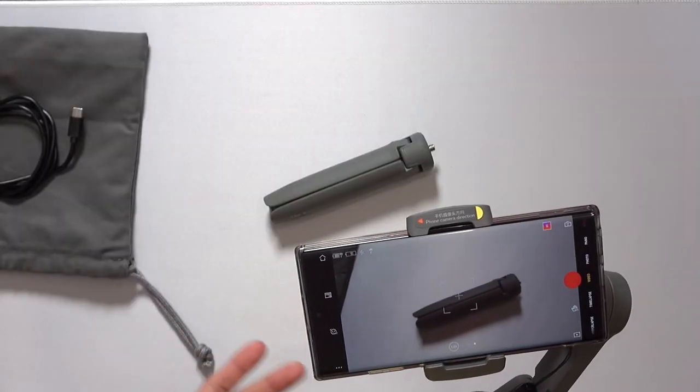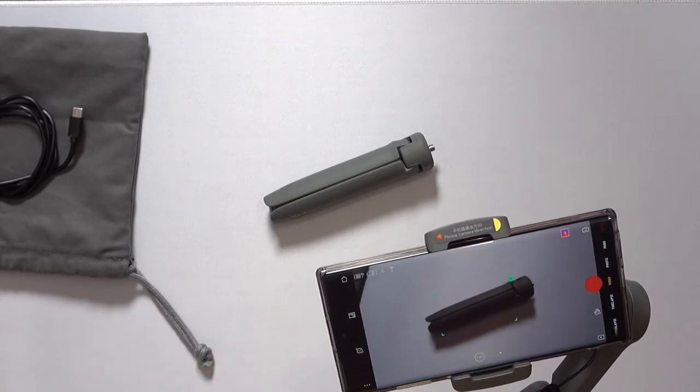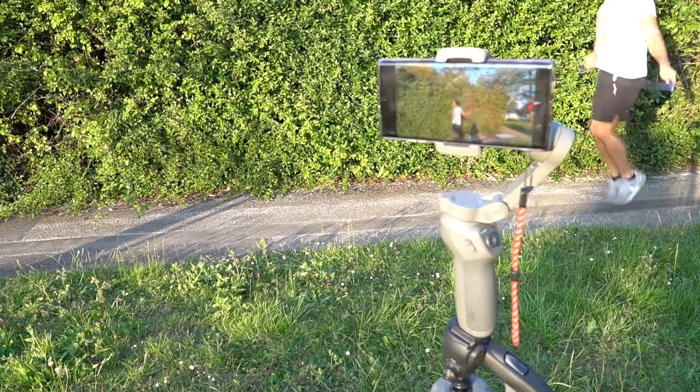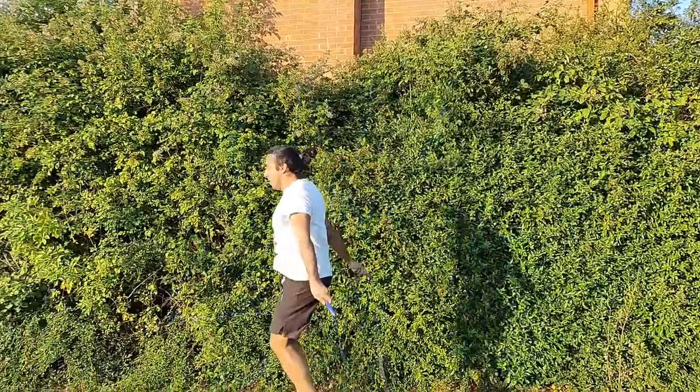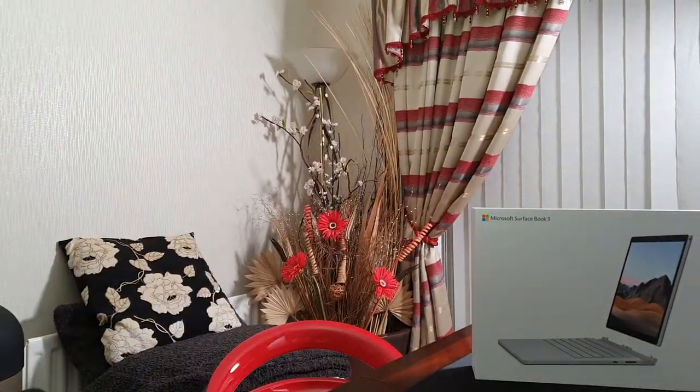One feature I really like and that is really popular with this gimbal is active tracking. It works in photo and video mode — as I touch and drag over an object and then move the object, the gimbal independently moves to follow it. The active tracking feature works best when you have great lighting conditions. Initially I was having a bit of drift — slowly the camera would move to the right, and no matter how many times I double pressed the trigger to reset it, it still had this problem. I tried repositioning it left and right, but it persisted. However, there is a utility in the DJI Mimo app to recalibrate the setup on a flat surface. I recommend doing this, especially if you're using a large, heavy phone like the Samsung Galaxy Note 10 Plus.